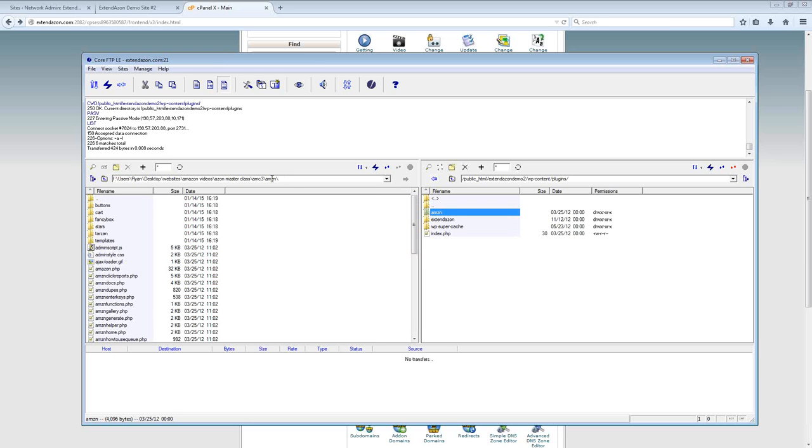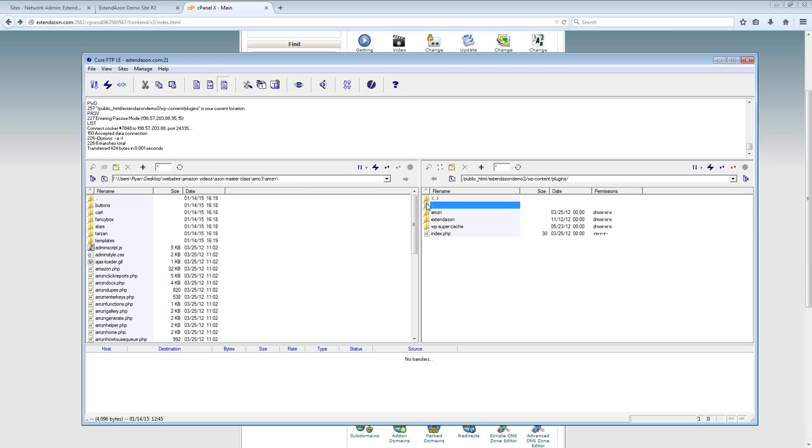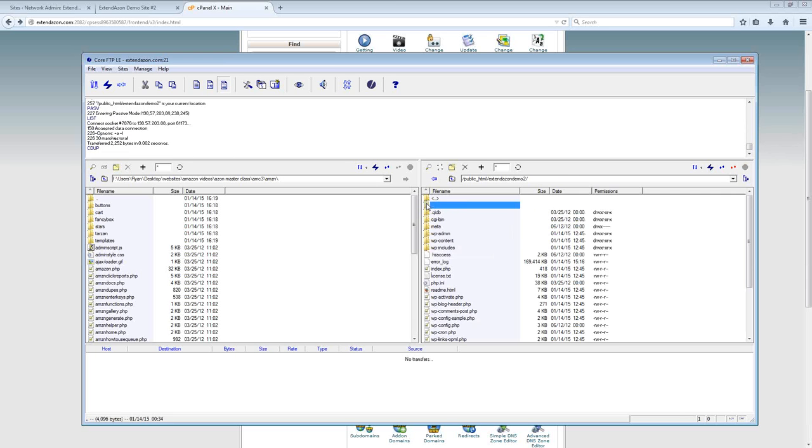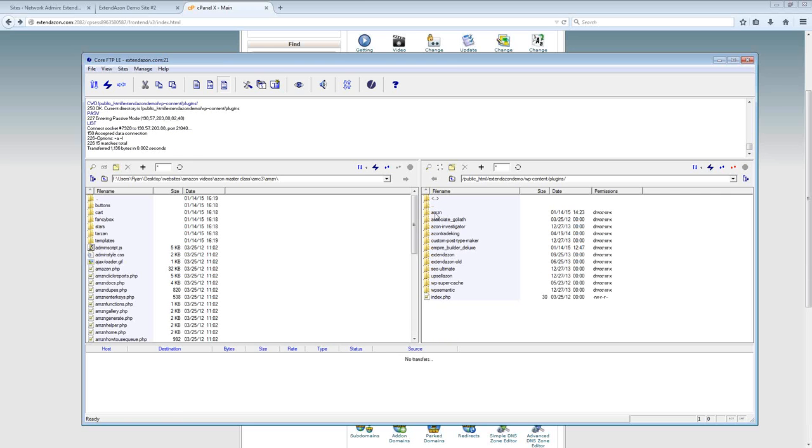So I have this AMZN folder on my computer now. It looks just like the one that is on my existing website. So then I go back to my mother site, and I want to go to WP Content and Plugins, and that is where I want to upload that folder. I need the entire folder with the original name and all the contents of the folder, including any subfolders that might be in it. So make sure you are transferring everything over and make sure the name of that folder remains intact.